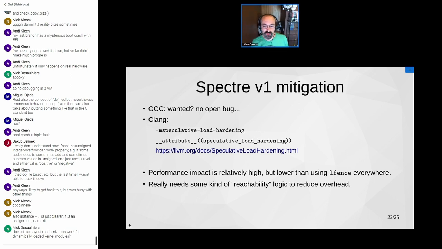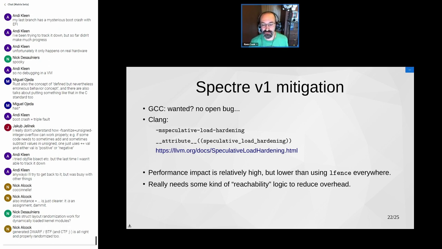Yesterday there was this GCC analyzer talk, and they were looking at trust boundaries, and that's exactly what you need for Spectre as well. Exactly. That was what I was trying to talk about in the last bullet here, is we need to have some sense of reachability. And having taint markings would be really nice for that, because you could actually perform this kind of work against those taint marks.